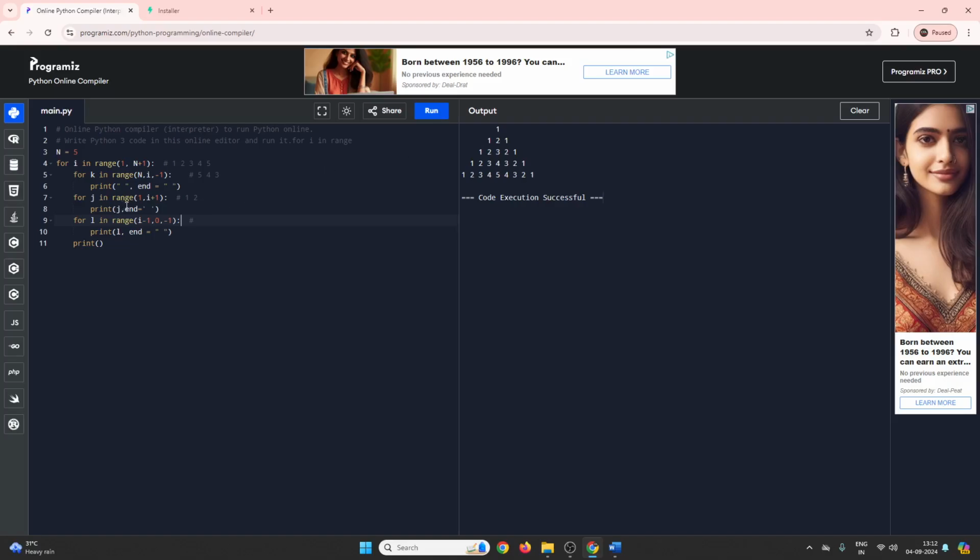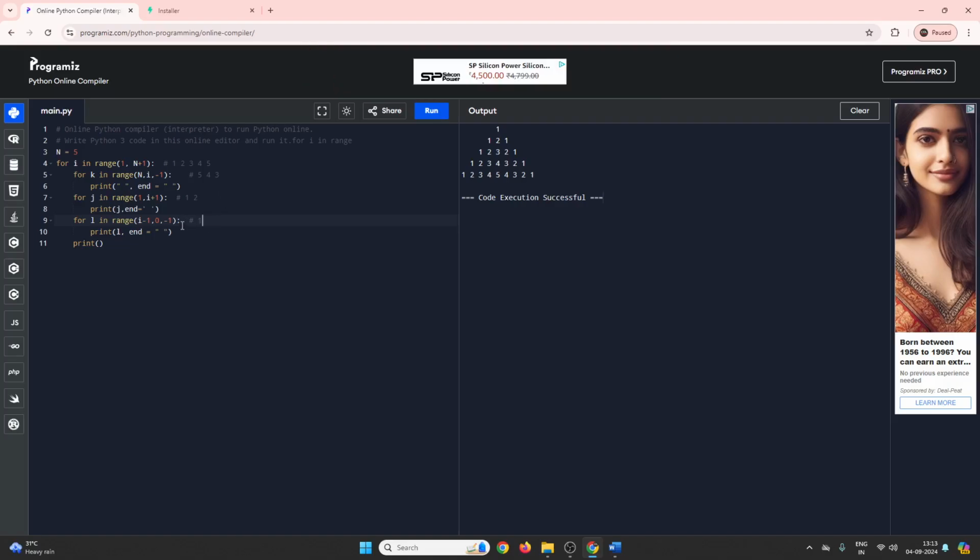The L loop is for reverse counting, right. So here in the L loop we have to start from I minus 1, and the value of I is 2. So 2 minus 1 is 1. So you have to start from 1 and go till 0. The 0 is not included, which means you have to print only 1. So the value of L is printed, that is 1. So you got this row. Let us see another iteration and the sequence will go like that. Now you come out of the L loop, you print a new line and then the next iteration of the I loop begins.